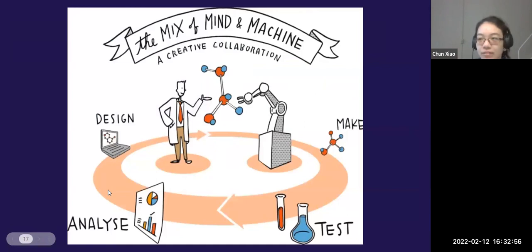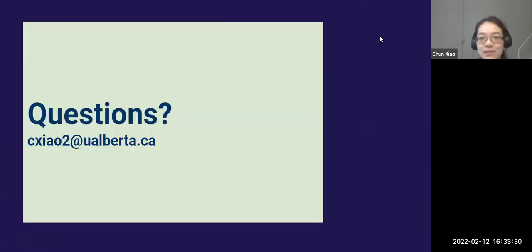I think the goal of using machine learning in drug discovery is that you can have a tool that helps scientists discover new drugs. So ultimately, it is a collaboration between humans and machines. And this is the most effective and efficient way of doing things because you can ensure the quality of your results, and also make it more efficient and more effective. So that is the conclusion I want to end on today, and the end of my presentation. Any questions, please come at me.